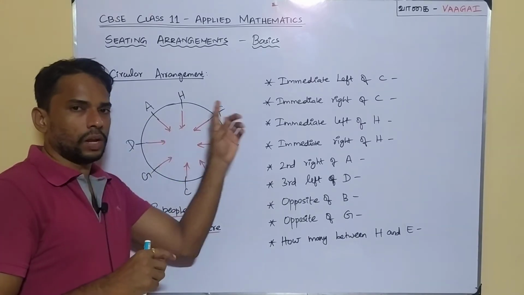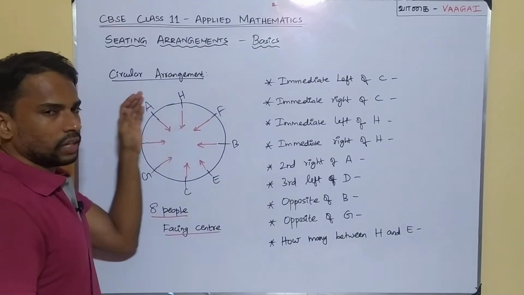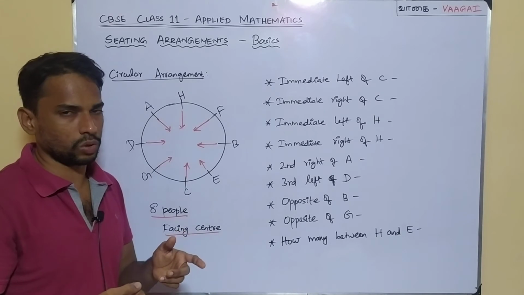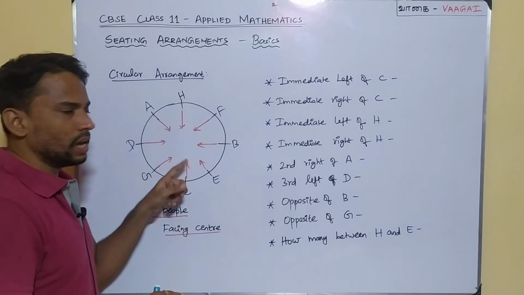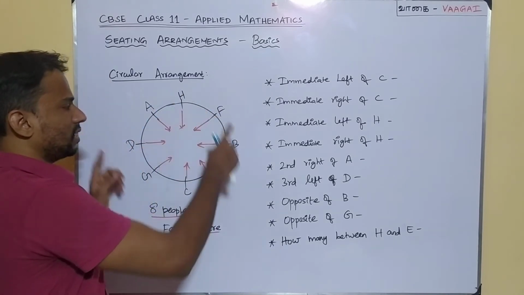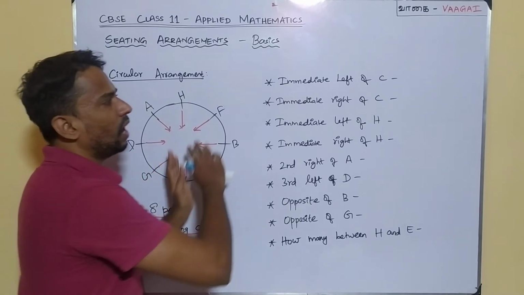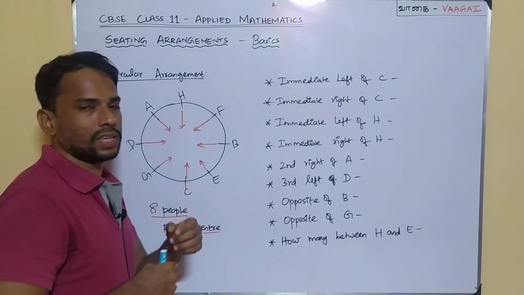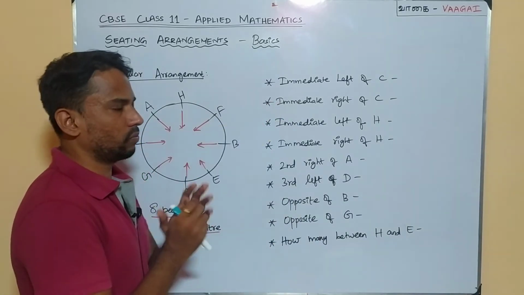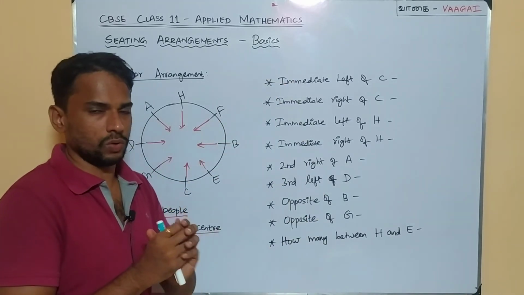So if these people are going to face towards the center, what will happen? Now clearly they can see all the other remaining faces. Why? Because if A is sitting like this, A can see all the other remaining 7 people's faces. This is the way they are seated, facing towards the center. Now based on this kind of arrangement, if we have questions or puzzle sentences, how to answer and interpret them? We have got a set of questions here. Let's try to understand carefully and answer them.